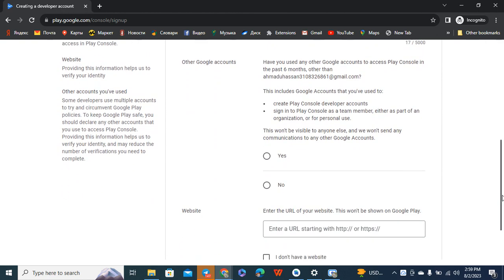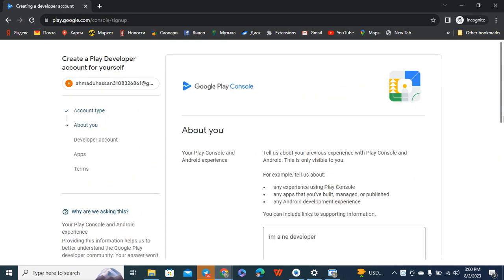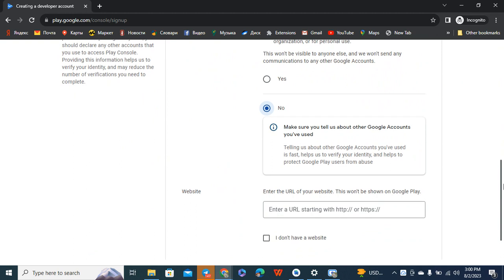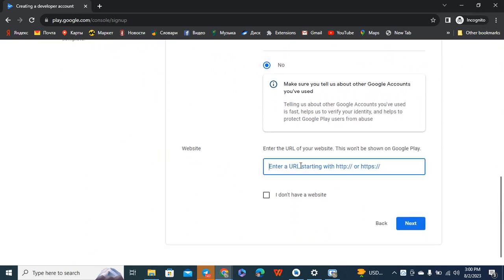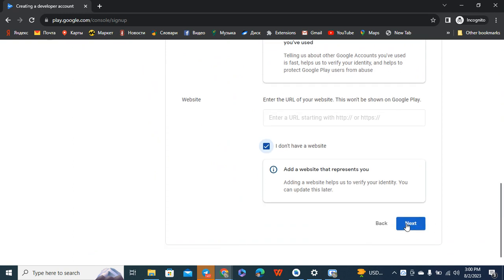Another question they will ask is: have you used any other Google account to access Play Console in the past 6 months other than this? Click on no. They will then ask you to put your website. If you have a website URL, you can put it, but if you don't, you can click on I don't have a website, then click on continue, and click on next.